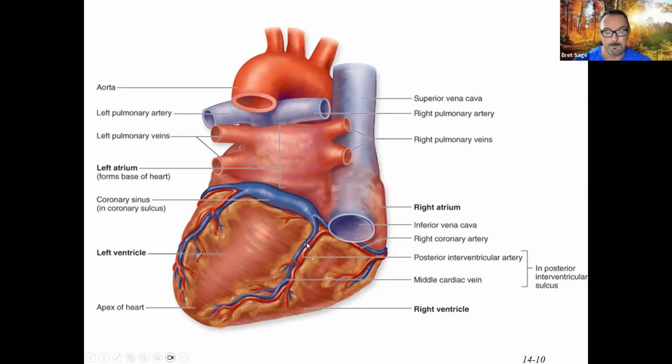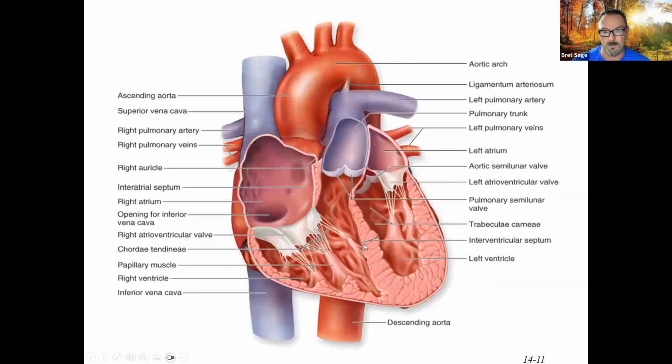Arteries carrying oxygenated blood, veins carrying deoxygenated blood. Now, please note, the only way that the heart receives oxygen is from these vessels penetrating from the outside. The heart receives no oxygen from the blood that's in the chambers at that time. It has to exit the heart and then come back around from the outside to feed the heart muscle.